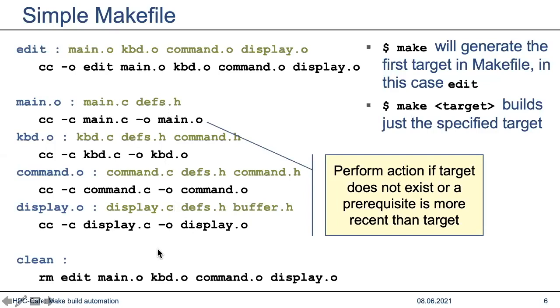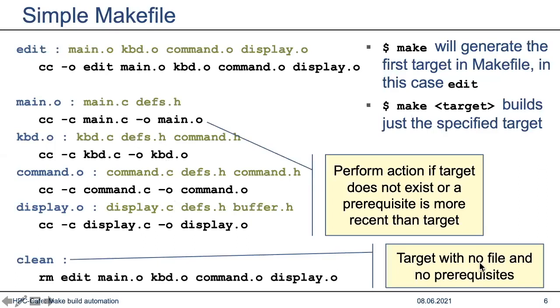So down here you have this clean target with no files. So there is no clean file and no prerequisites. This is one of those phony targets. The problem here is, in this case, on the next slide, we have a solution to this, per default, because make assumes that this represents a file. When there is a clean file, for whatever reason, in the directory, this action will not be carried out anymore, because the clean target is already there. Why should it re-execute it?